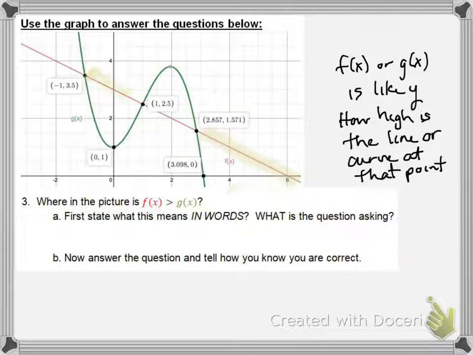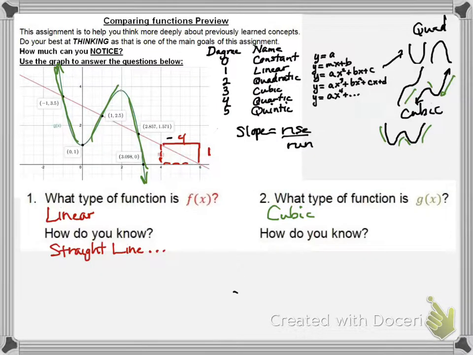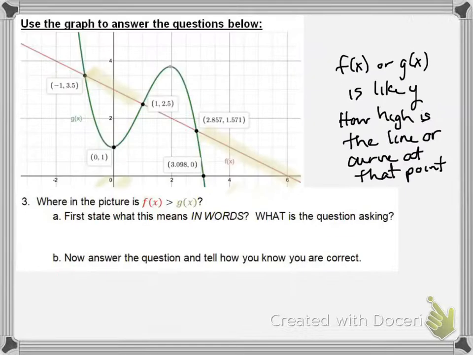Right here is good, because even though there are green parts that are higher than that, right there at the y-axis, the red's the highest part. Over here, the red's the highest part. Over here, the red's the highest part. And that's what we're looking for. When is the red the highest part? When I come over in that section, I have green is definitely higher. Even though I can't see the green out to the edge, I see where it's going. The green is definitely higher.